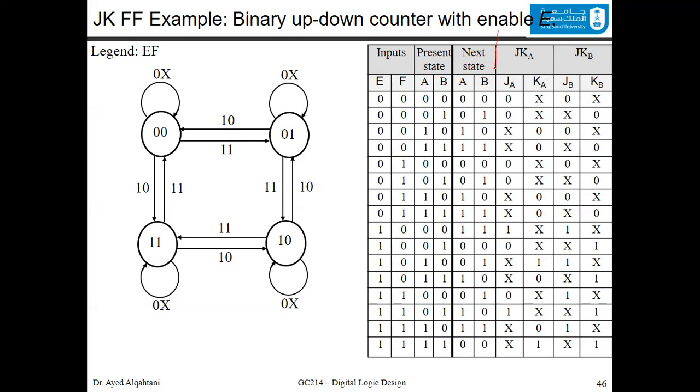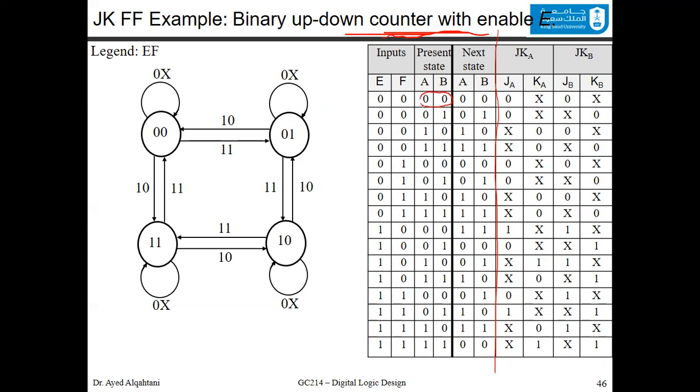Now, let me write this line here. What you do on this side of the table, you fill up this table first by filling the inputs 0, 1, 0, 1, 0, 1, 0, 1, and so on. The A is 0, 0, 1, 1, and so on. F is 4 zeros and 4 ones, 4 zeros and 4 ones, and the E is 8 zeros and 8 ones. This is fairly easy and you can fill it quickly. Now the question is how to find the next state. And you look at the state diagram to find this by checking what's the present state.